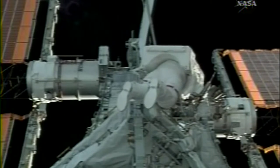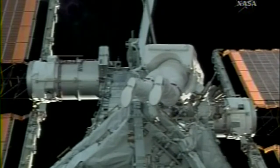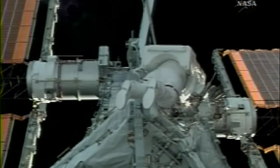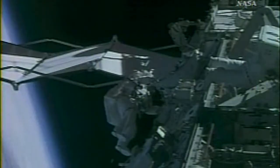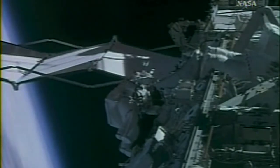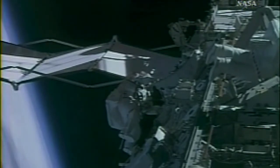Now, 1 hour and 31 minutes into today's spacewalk, this view of astronaut Pat Forrester just securing all the bolts in place on the drive lock assembly number 2 on the solar alpha rotary joint. The flight control team here in the International Space Station flight control room will command that assembly to engage into the joint, connecting the teeth of the drive lock assembly to the gear of the rotary joint.